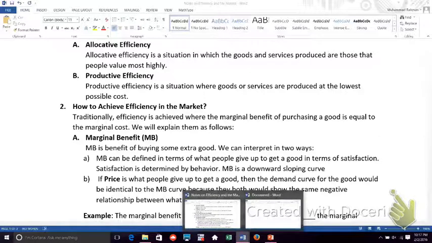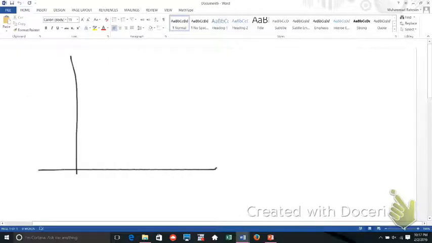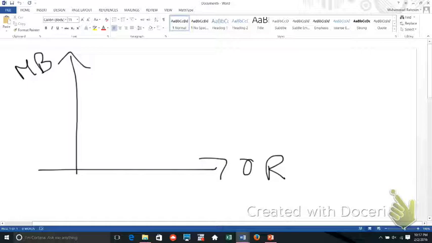Let's imagine that we have a situation where we are buying oranges, one of my favorite examples, right? And we are buying oranges, so oranges are measured by the horizontal axis, and we are trying to measure marginal benefit by the vertical axis. Marginal benefit is actually the amount of satisfaction that you get by buying additional oranges. Okay, so now let's think about this. Imagine that you are buying the first orange of the month, right? You are very excited.